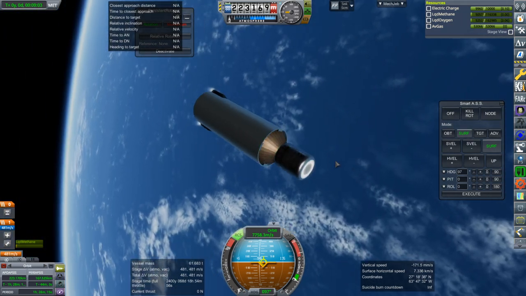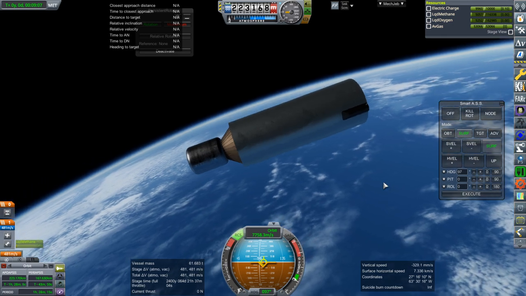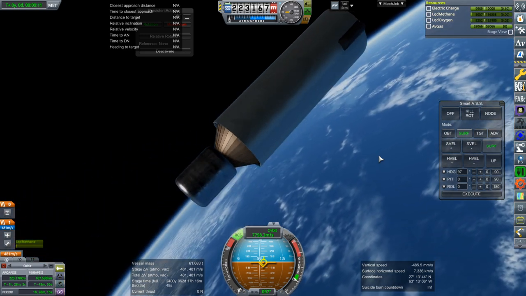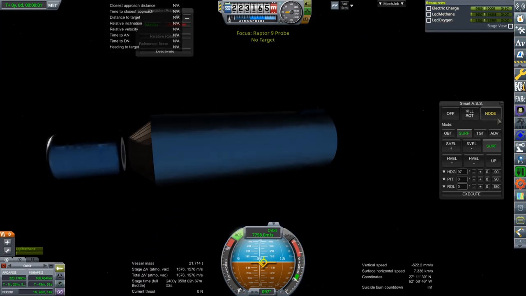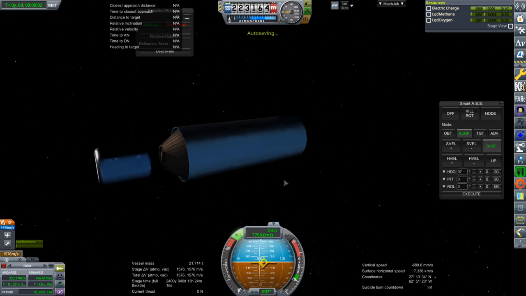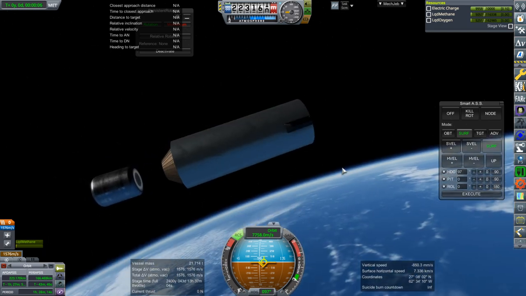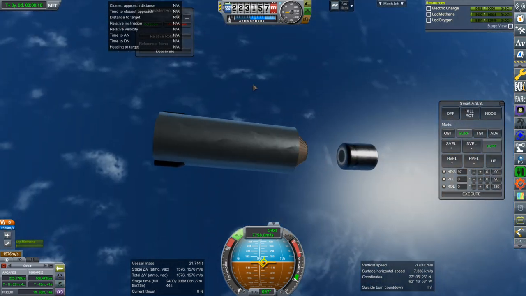But 40 tons to low Earth orbit while reserving enough fuel to land the first stage, 20 seconds there. And let's see the payload adapter work. Okay, yes, it worked. The payload has separated from the adapter. Rather wooden looking adapter, but okay, so that's a test of that.